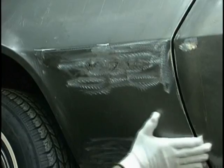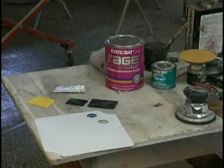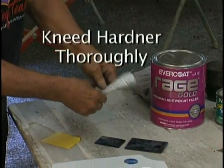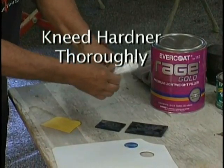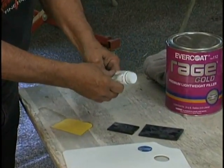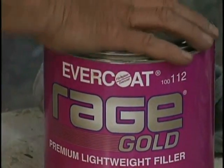Once you've got the areas cleaned and ready, it's time for filler. Now, mixing the filler is critical. You need a clean, flat board. You need to knead the hardener to make sure that the benzoyl peroxide is well mixed in. This is critical. Many body men and painters miss this step. Laboratory testing has shown the benzoyl peroxide in the hardener to begin separating within 4 hours.